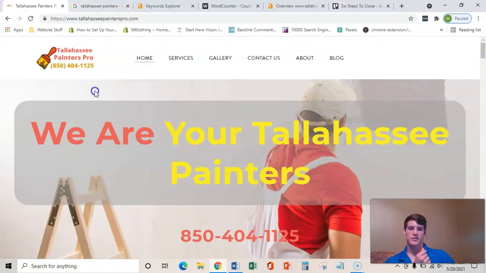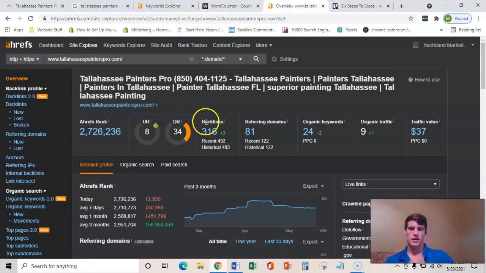The second and foremost thing is backlinks. So if I copy this URL here, and I also throw it into Ahrefs, you can see that I have 316 backlinks coming from 81 different websites. So obviously Google trusts these backlinks, and it trusts my website. That's what this DR means, and UR is how many backlinks are coming in from different websites.